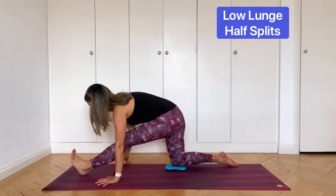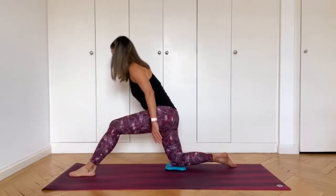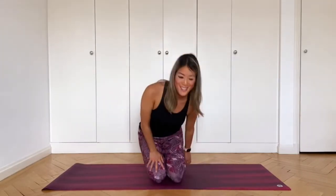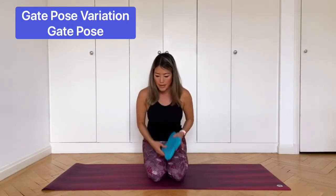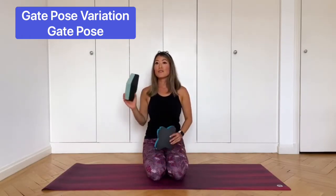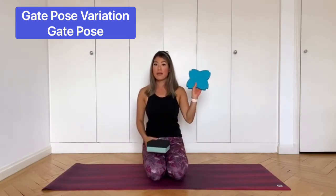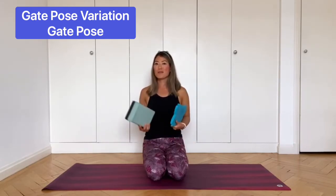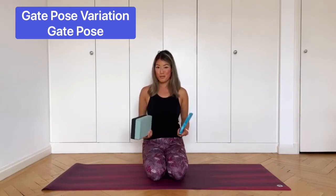And you can release. Now, you may need to turn sideways on your mat, because I certainly will. We're going to come into a gate pose variation. So you will still need your little knee pad, and you might want to use a block. Now, if you don't have a block, don't worry. In fact, if you don't have a knee pad, don't worry. You can do these poses without, but they just make the pose more comfortable and they give you more support.